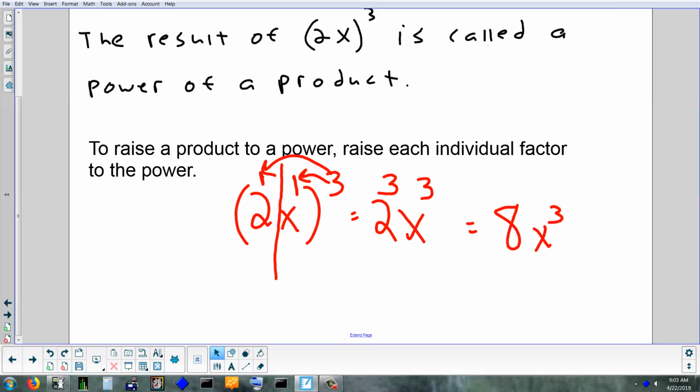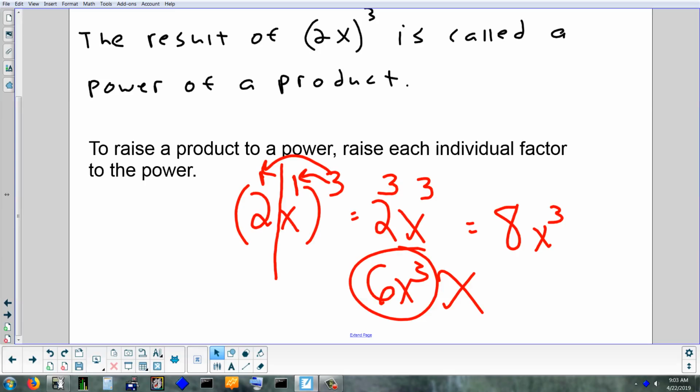There's your final answer. All right? If you write this, you would be wrong. Remember, it's not 2 times 3. A lot of people make that mistake. All right? It's this number multiplied together that many times. It's the base multiplied together that many times. Like Nicole said, 2 times 2 times 2, 2 times 2, 4, times 2 again, 8. It's not 2 times 3. Don't make that mistake. All right?